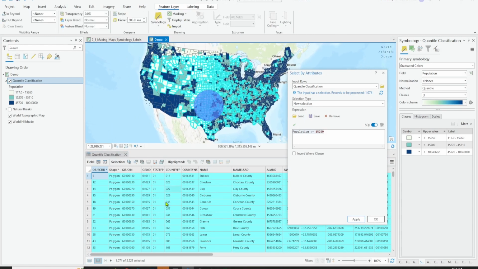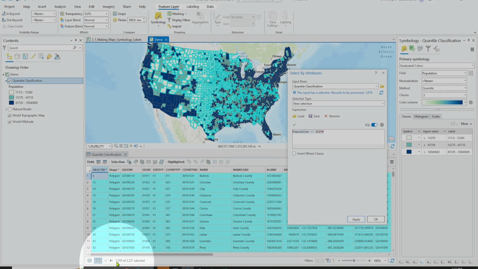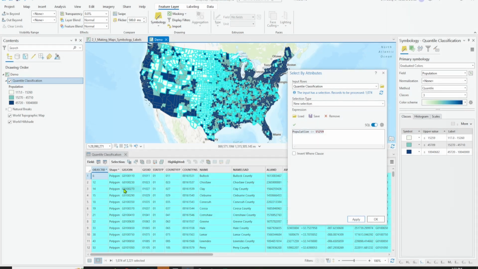The selection query shows that 1,074 counties are selected. The selection results show that there are 1,074 counties that have a population less than 15,259.